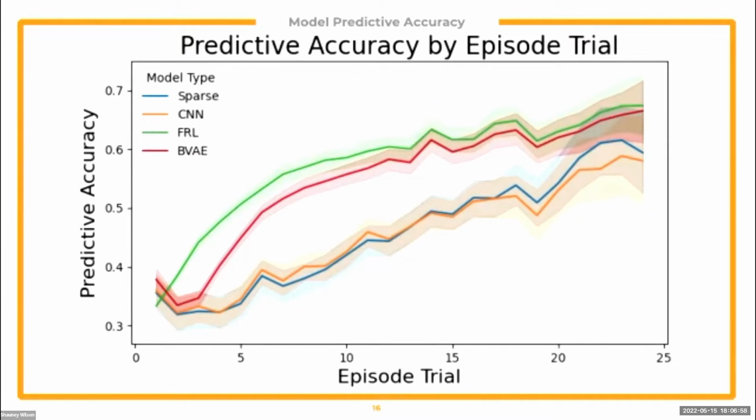And as you can see, our proposed Beta-VAE model outperforms the similarly structured CNN and sparse CNN models, indicating that the disentanglement objective used to train Beta-VAEs may be a good strategy for visual utility-based learning tasks. And so good predictive accuracy is obviously nice and it's important to any model.